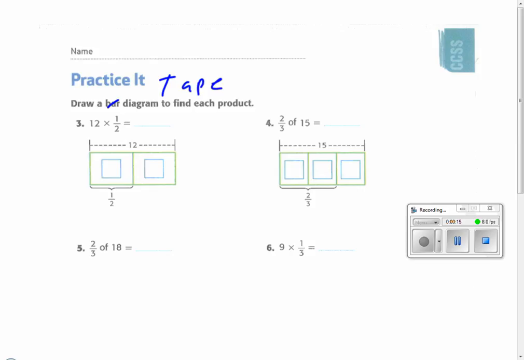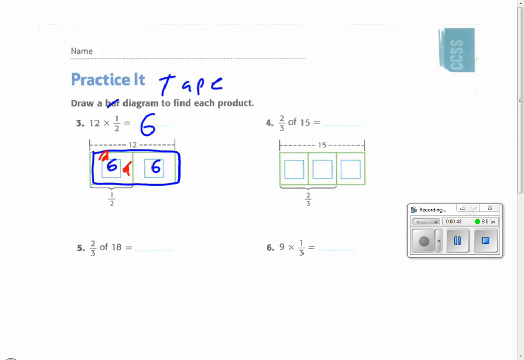So this whole thing, we draw one rectangle to represent 12. Okay? And then we want to know what is 1/2 of 12. 12 times 1/2. Okay? So we say, what is half of 12? In other words, if I divide 12 into two equal pieces, those pieces would be 6 and 6. And if I want one of those halves, that would be just 6. Okay, so 1/2 is 6.